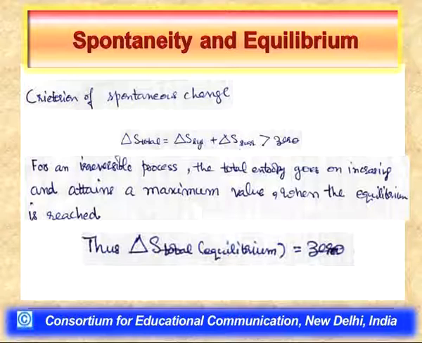So, the two criteria we have: the total entropy change, meaning the entropy change of the system along with the entropy change of the surrounding, should be greater than 0. If in a particular transformation the entropy continues to increase, this means that some kind of real, spontaneous changes are occurring in the system. So, entropy change is an indicator of whether we are having some natural change occurring or not. Now, when the total entropy change, that is system plus surrounding, becomes 0, it indicates that the system has attained a state of equilibrium.